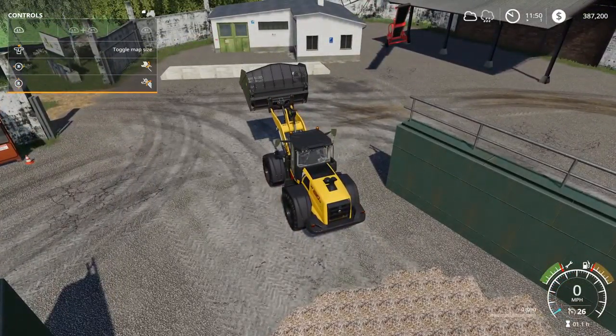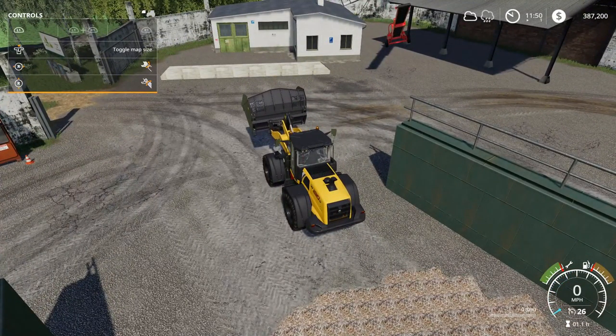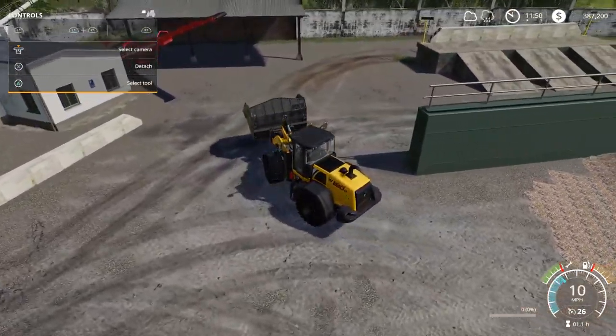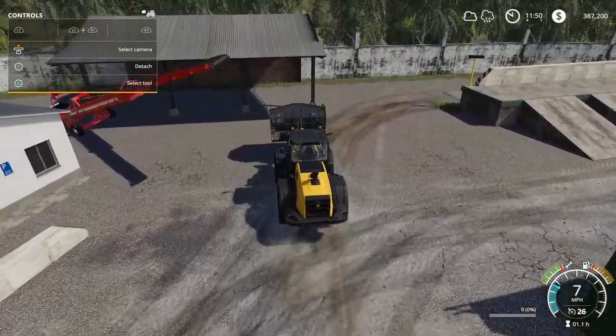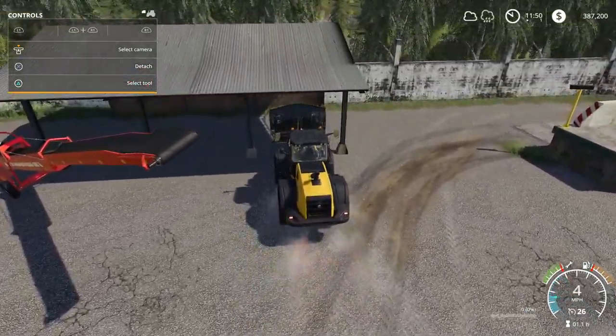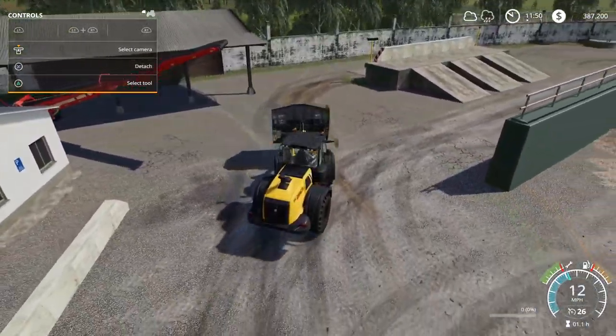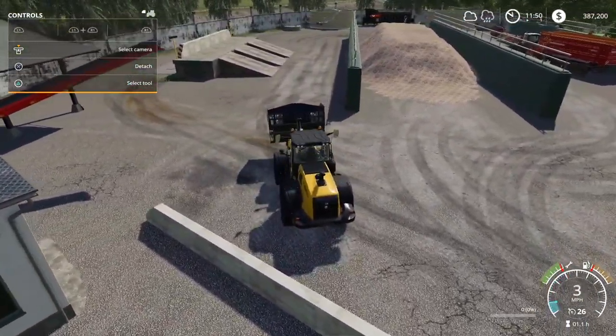Okay. That is beautifulous right there. Let's go ahead, pull this. Can we fit in here? Now, I wonder, can we get up that ramp right there? We should be able to park it up there.